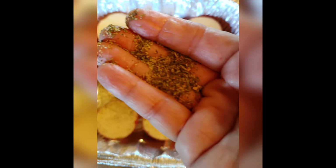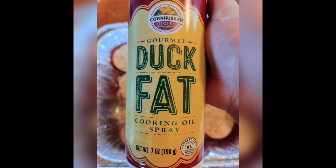And then we're going to spritz this with duck fat. You can also find this at your local E&H Ace Hardware stores as well.